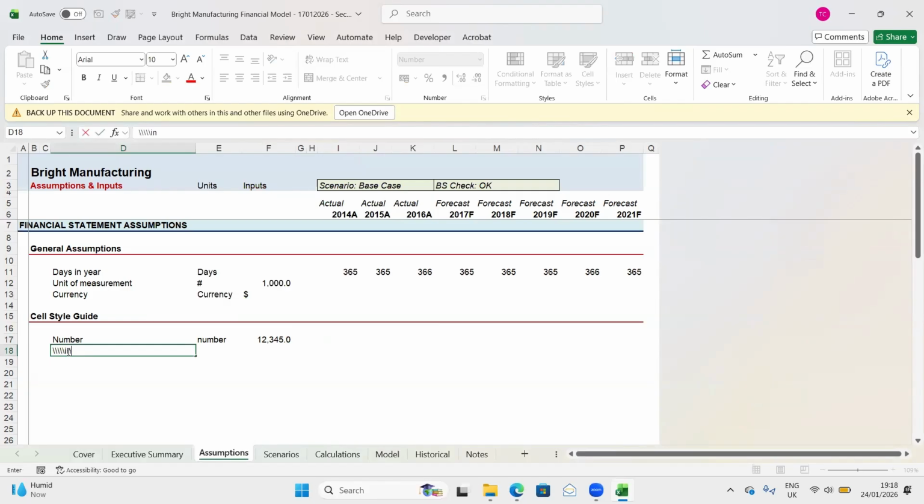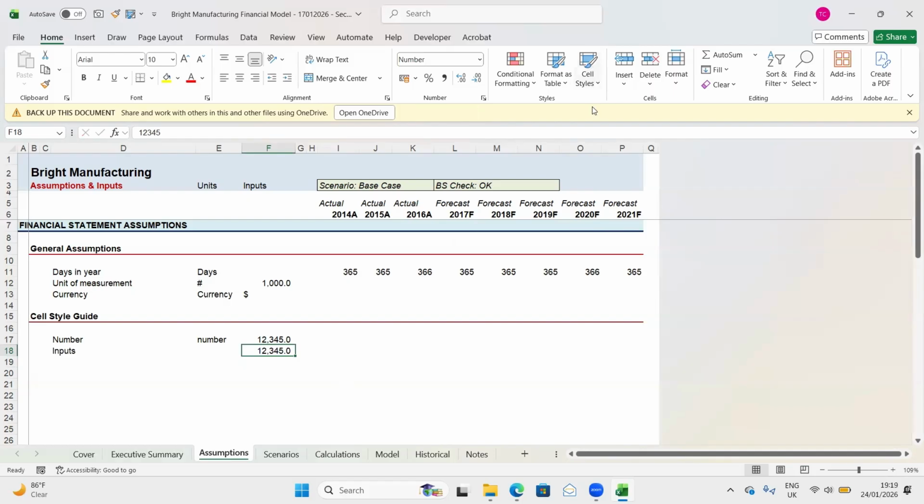So the inputs, how should our inputs appear? How do we know that a number is an input? Our input should appear, when you input a number in Excel in a financial model, it should have blue color, right? So let's say 1, 2, 3, 4, 5. You type this, how would you know it's an input? So another thing you have to know is this cell style, since we are always going back to it to access it, you can right click it and add it to your quick access toolbar, right?